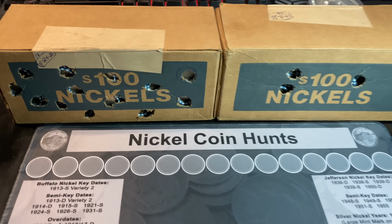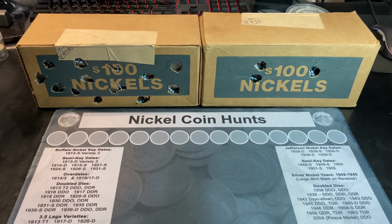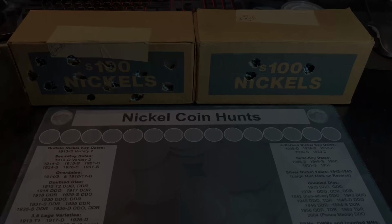Hey Rob, why do you have a couple of nickel boxes that look like Swiss cheese? We'll get to that in just a moment.